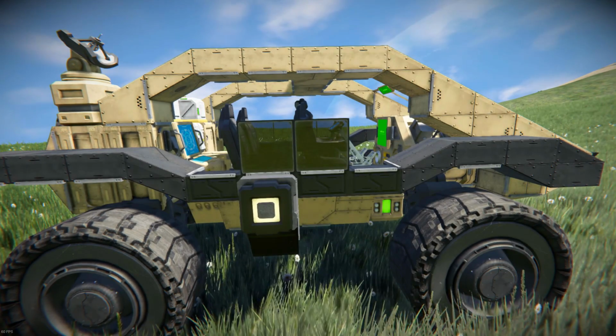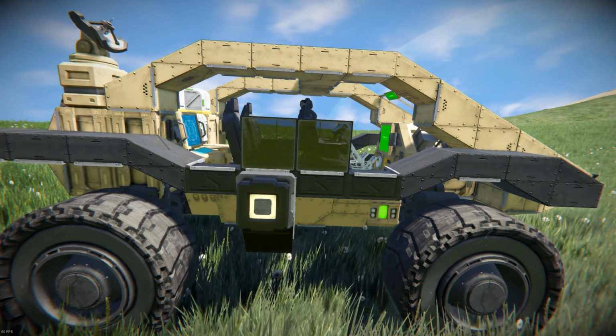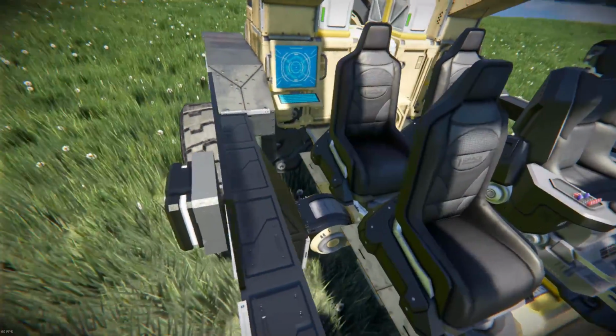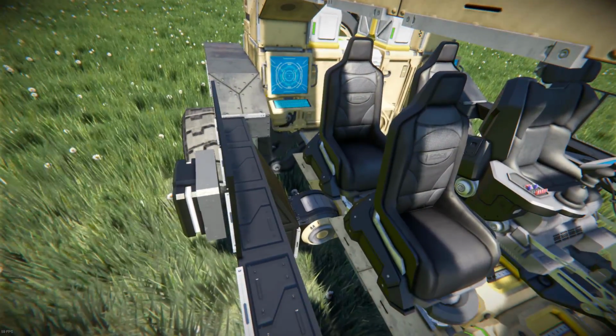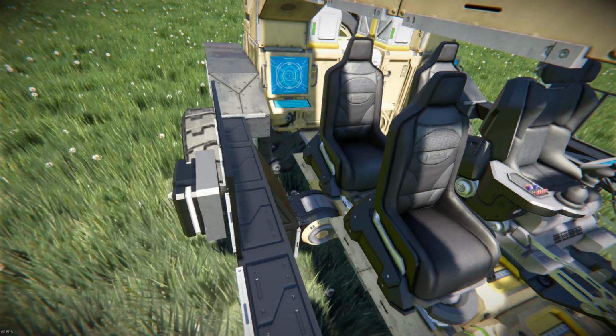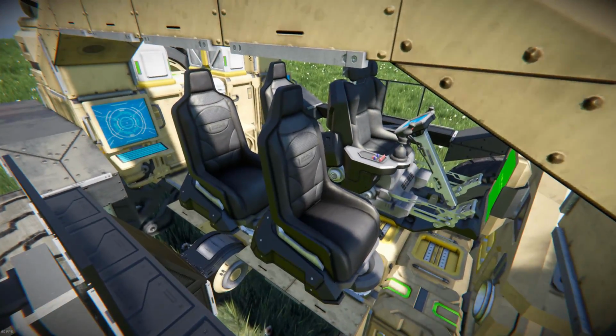Then we get to this part right here. So this is our doorway to get in and out. It has a button there which will activate a hinge right there, and it will flop down, allowing you to get in and out. And then once you're in, the driver in that seat over there can press a button and it will close everything up, sealing you in, making sure you're nice and safe.